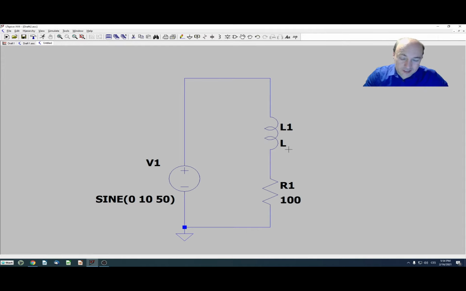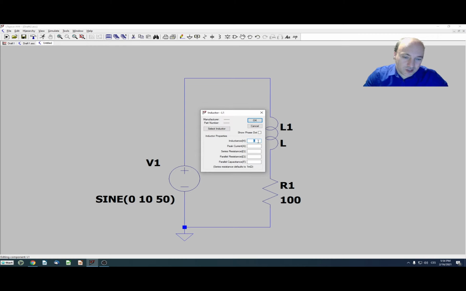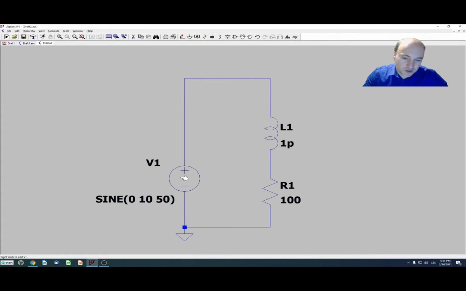And since I want to start with an almost resistive load, I will set the inductance to a very small value. I cannot set it to 0, but I will choose some small value, let's say 1 picohenry, which is something very small. Even on typical printed circuit boards you will find something in the order of nanohenries. So here we are about 3 orders of magnitude smaller. So this will ensure that we have a pure resistive load.